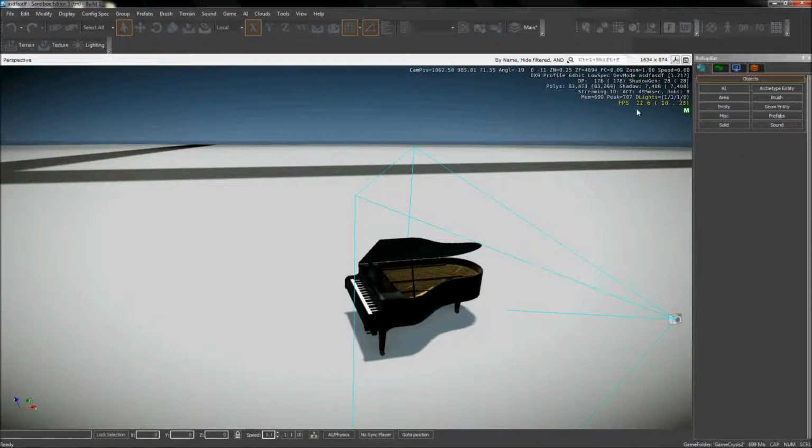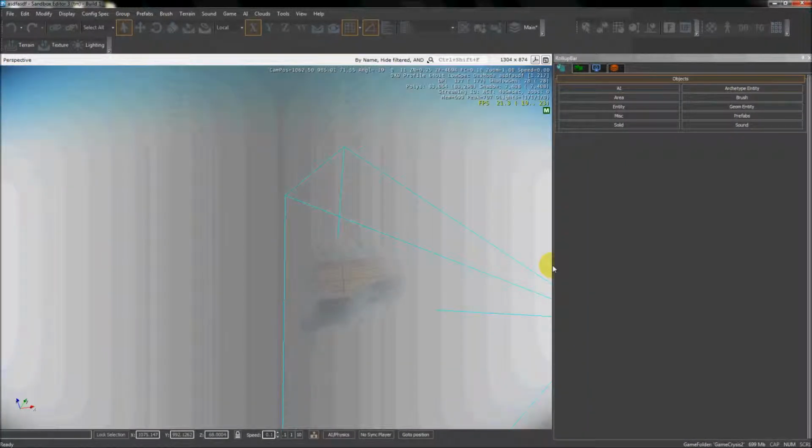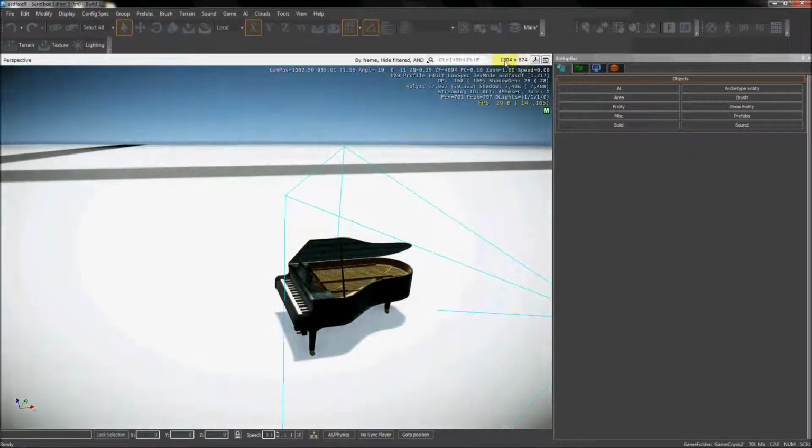So the next thing I want to talk about is up here in the top right-hand corner. You will notice that there is a resolution displayed, and right now it displays some funky resolution, and this resolution is all based upon how big this window is right here. And so you'll notice if I come over here and drag it over and resize it, it resizes the resolution actively.